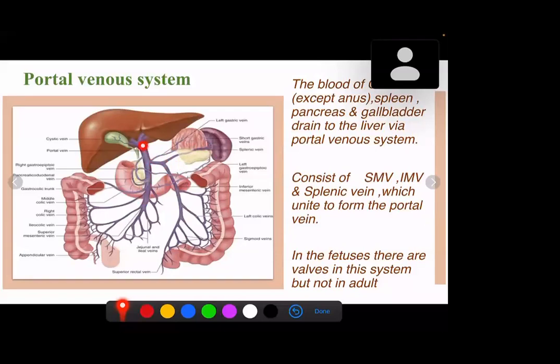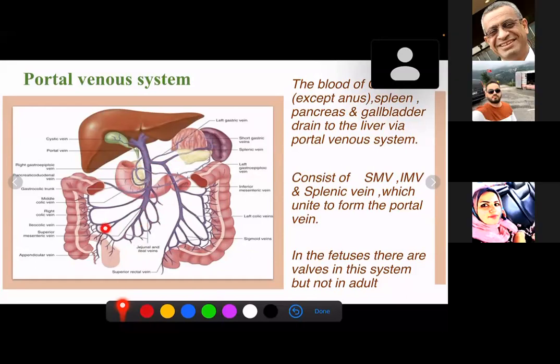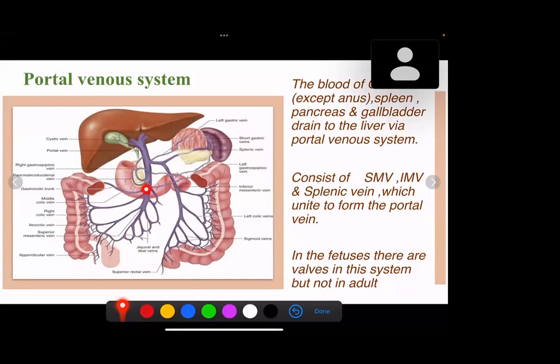The tributaries of the superior mesenteric vein are the same as the artery, but they are different proximally. The same as the artery, on the left side it will receive the jejunal and ileal branches. On the right side, it will receive the ileocolic, the right colic, and the middle colic branches. The difference is proximally. It will receive the right gastroepiploic vein and the inferior pancreaticoduodenal vein, sorry, veins, not arteries.